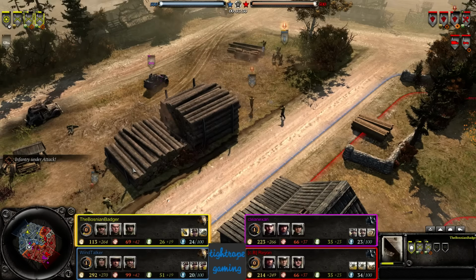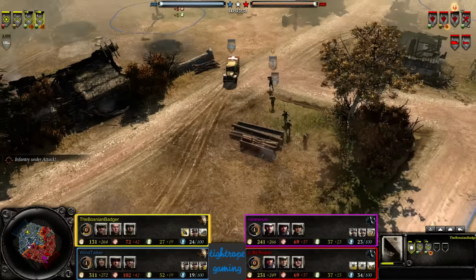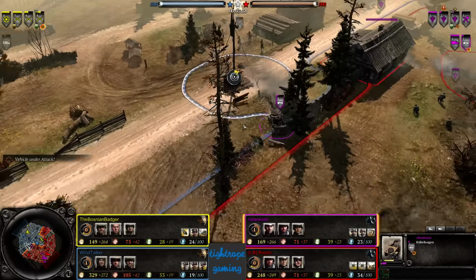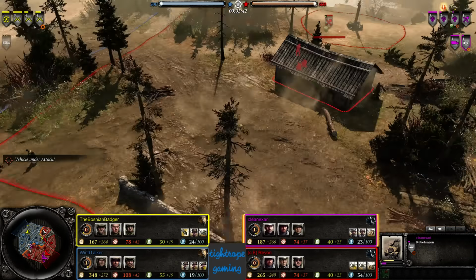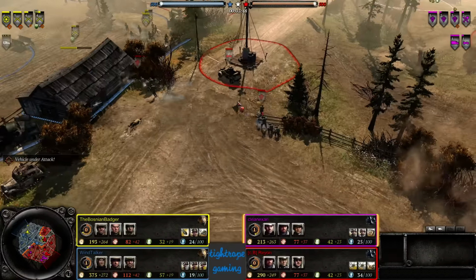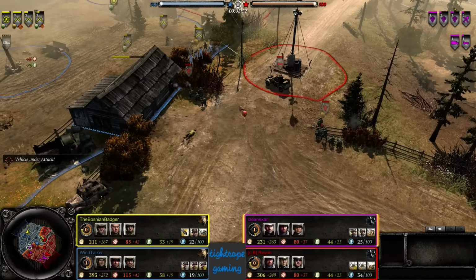People going after the mortar, forcing it back. We could have just stuck it out there. I think the weapon crew might have been able to beat the Kubel at that low amount of health. Unnecessary retreat. And it looks like the Axis are off to a pretty strong start thanks to their Kubels, all that capping. So Allies got a pretty poor amount of fuel control right now.